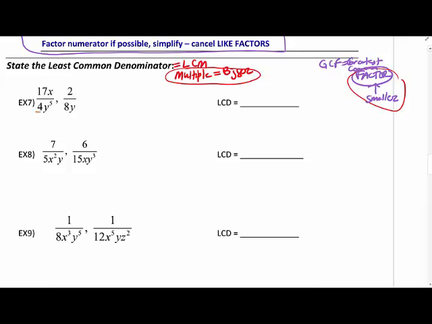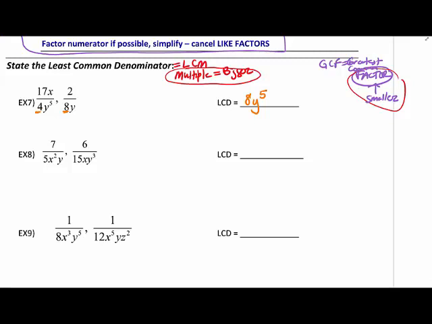So when we look at the number 4 and 8, the least common multiple between those is 8. Be careful. Y'all's brains right now want to think of factors, but we're going bigger, remember? I don't want to multiply them together. I want to use the smallest number that would work for both of them. When we're dealing with variables, we take the biggest exponent because that's the bigger amount that will make it match for all. So we will have a y to the 5th. That's my denominator. My least common denominator. It has nothing to do with the numerator. It says look at the denominators and compare.